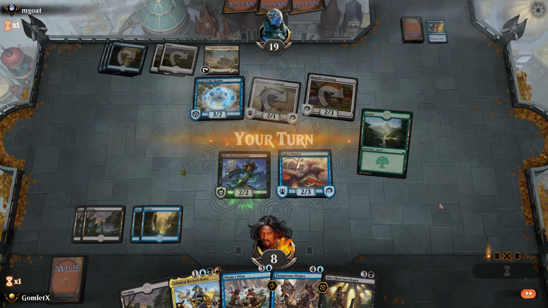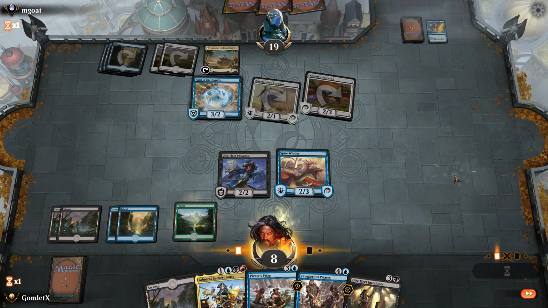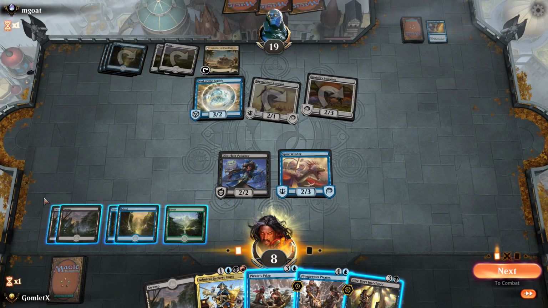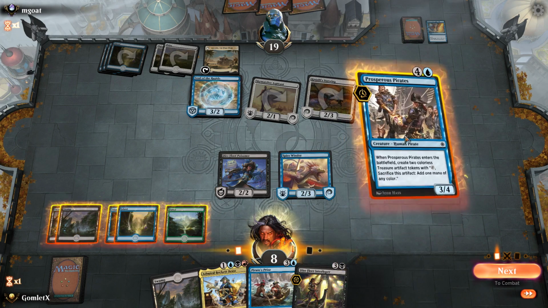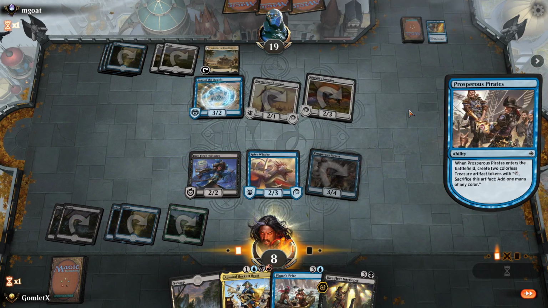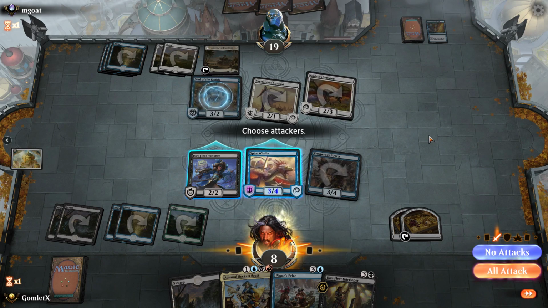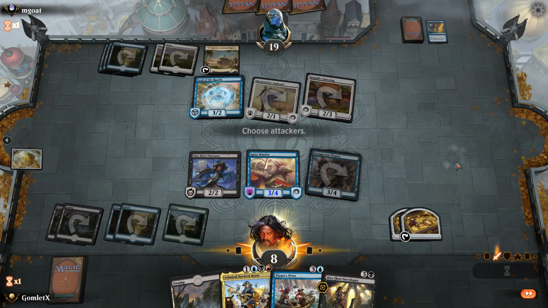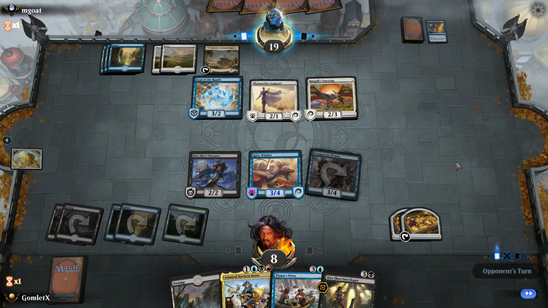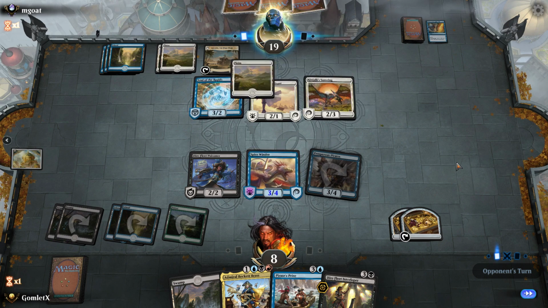Soul of the Rapids, that's not that bad. So if I get to Ascend, I'm super fine. So 5, 6, 7, Prosperous Pirates is the last 3 counters, so that makes our Spirewinder a 3/4, which is perfect. That is what we need right now. I think at this point I will trade my 2/2 for the Aspirate, because I am really low on life.